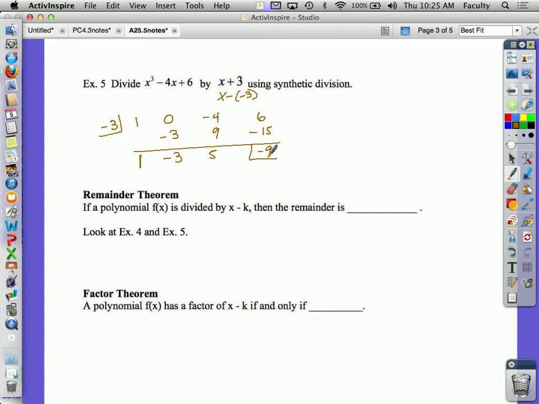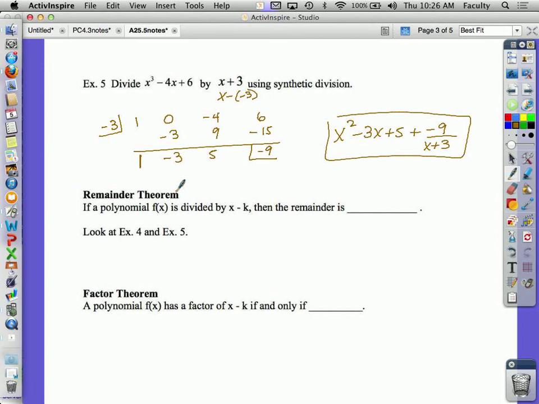Now I took an x cubed divided by an x to the first, so it's an x squared. Another student was struggling with how do you know it's an x squared answer? Here's a second way to think about it. You know this is the remainder, so the 5 is the constant. Then this is an x, and this is an x squared, and you can work backwards if you're struggling with how do you know how high the degree is. So I'm trying to give you 2 different ways to think about that.